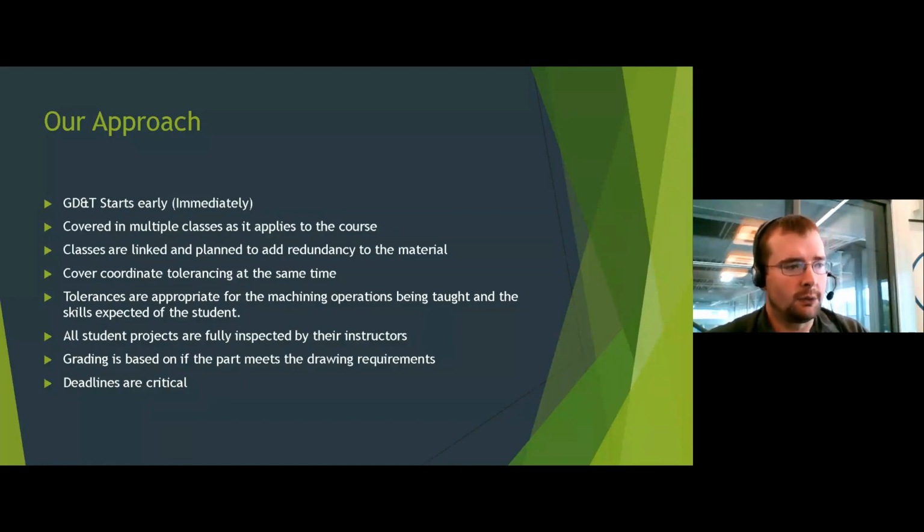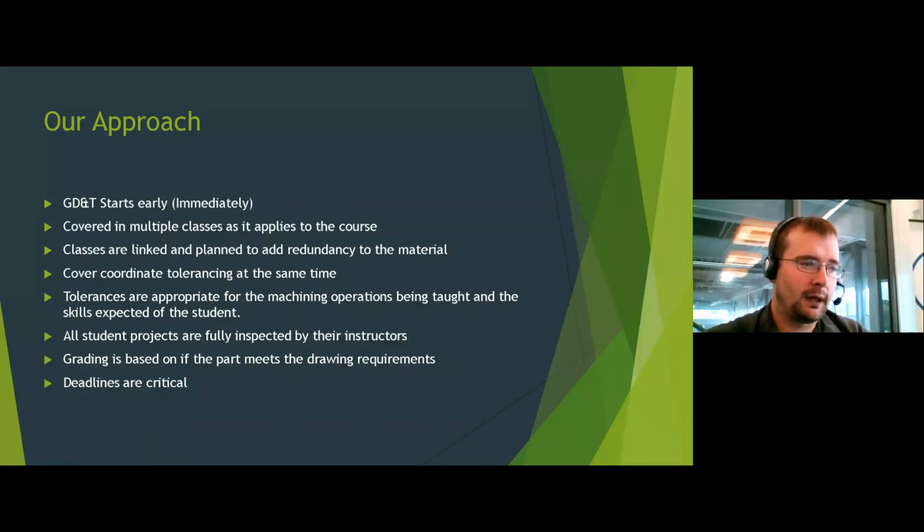And we've found that if you start it from the beginning, and we're not saying tight tolerances necessarily, we're saying that the talk and the feature control frames and the datum system are all there from the first project they make. And the parts are simple and the geometry is simple. And that really helps, instead of having complicated geometry and complicated coordinate systems and complicated geometric controls, start on simple geometry with loose tolerances and talk about it and get the talk going. And we hit on this in labs first.